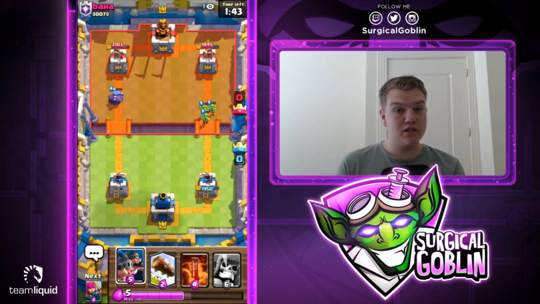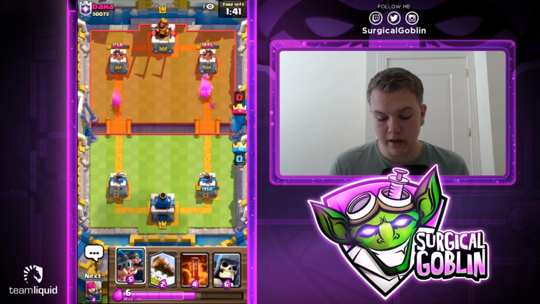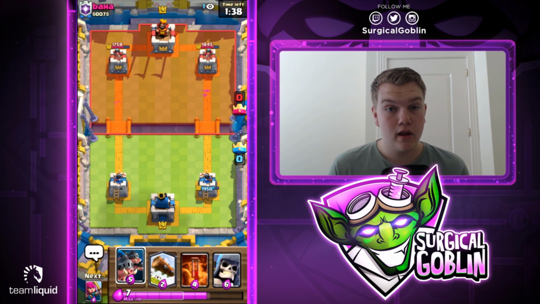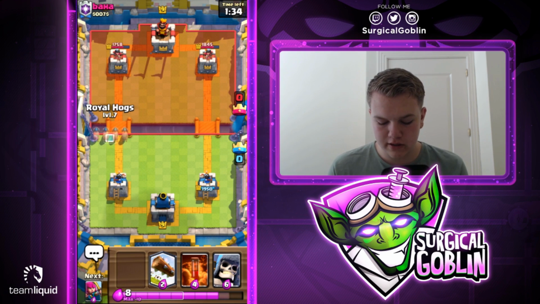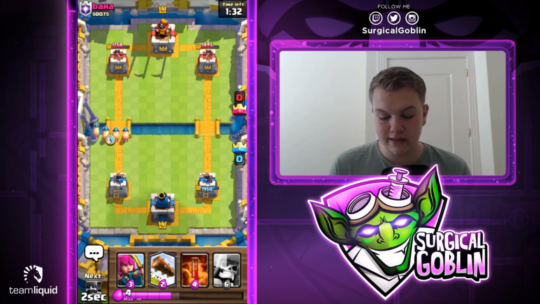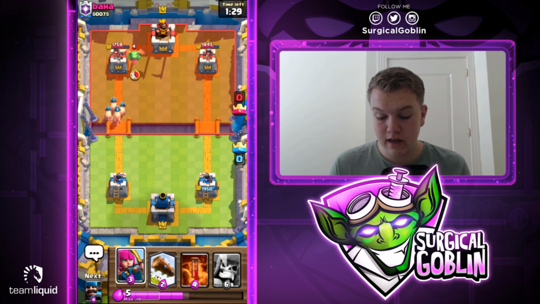But Hunter on the left side is still alive, and we're still leading with the damage. Hunter was actually able to bring more damage to the left side tower than we already dealt to the right side tower. So let's actually switch towers right here, and I'll go with another Royal Hogs, guys. As you can see, it's 5 elixir for 4 Hog Riders, but they're actually really good. In my opinion, they actually have potential.